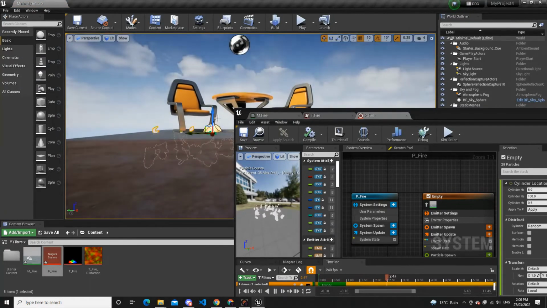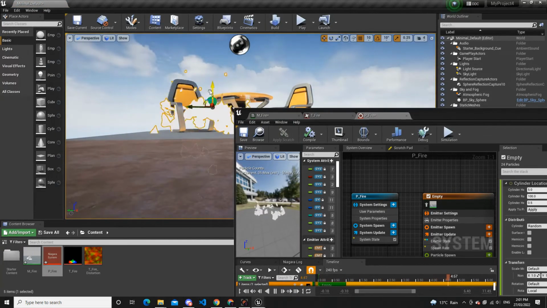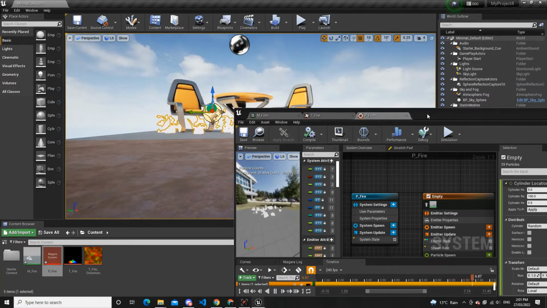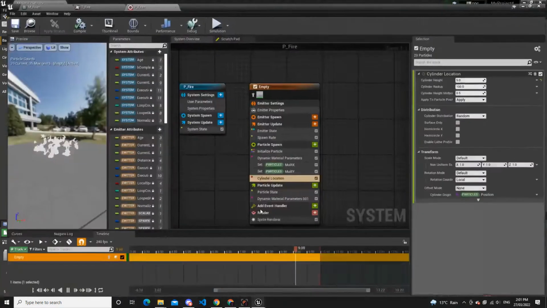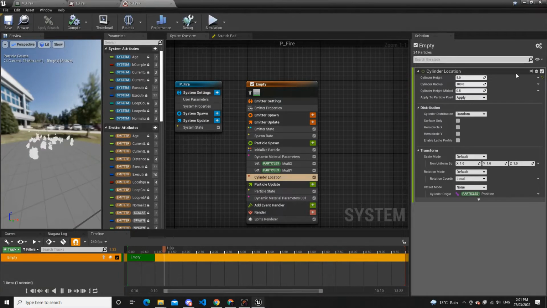But you will notice that it's below the thing, so you have to drag it up. We'll fix that right now. You can do big range fire, big circle fire though.